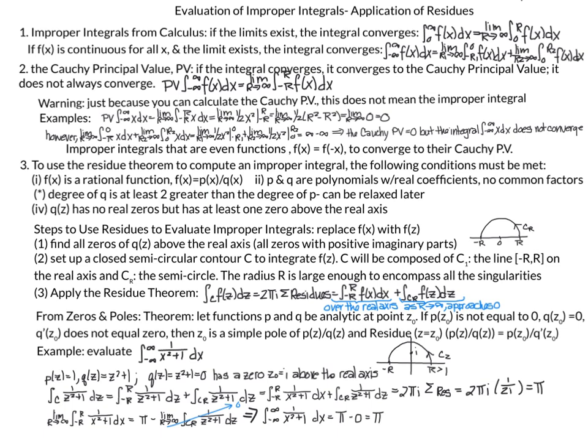The first thing we'll talk about is reviewing from our first year calculus what an improper integral is. An improper integral is one where the limit of integration is infinity. So we could have something like negative infinity to infinity, or 0 to infinity, or negative infinity to 0. Those are all improper because one of the limits is infinity. And what we did in first year calculus is we replaced the infinity with the variable r and then took the limit as r approaches infinity of the integral from 0 to r of f of x dx.